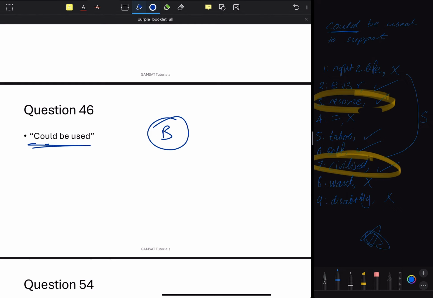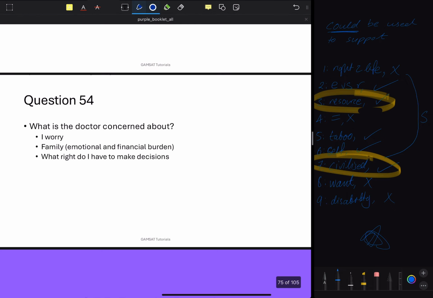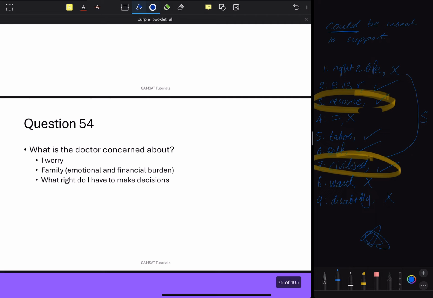It's not necessarily saying we debate it and we decide yes, or we debate it and we decide no. It's just saying, let's just debate it rationally, and then we could come to a conclusion that happiness of society could be increased. So that's the reason why comment 2 is included in this, and I bring that up because I've had a lot of students who are very confused specifically about comment 2, so I just wanted to touch on that. Okay, now we get to question 54.